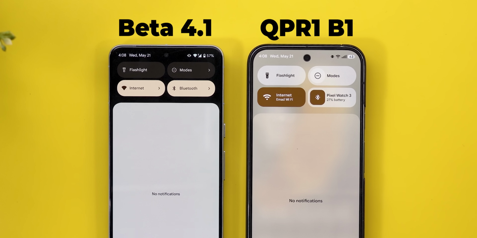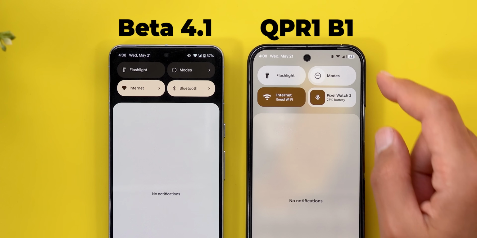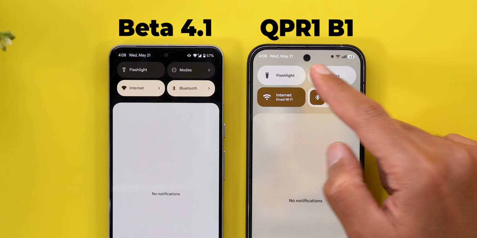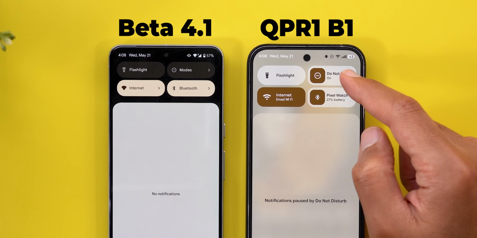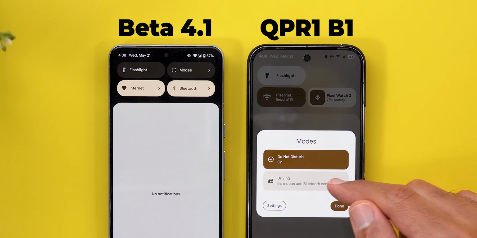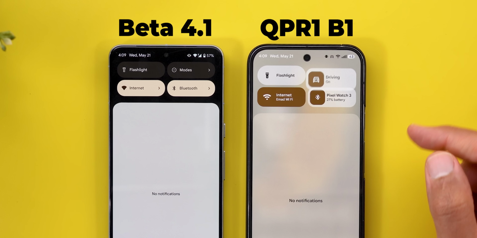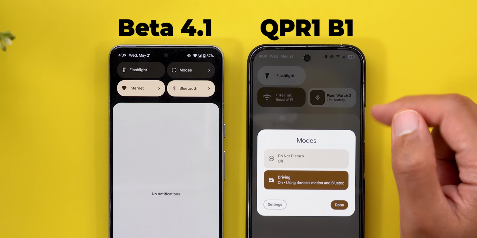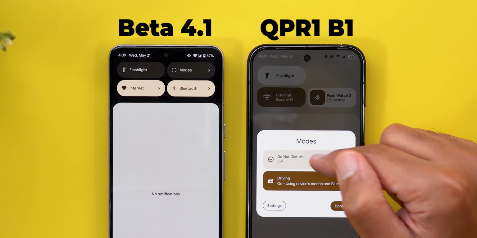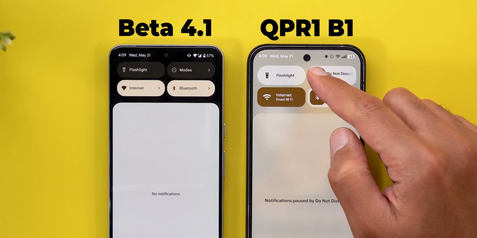And one of the most requested features in this area finally made its way to Android 16, which is the ability to toggle things with a single tap like this. And if you want to expand for more, you can tap on the text, which will show you the floating panel. And what I like in this style is when you change the mode, it will reflect the most recent one, so you don't have to keep switching between them every single time.